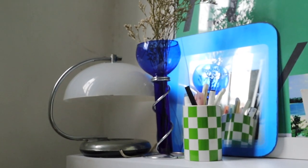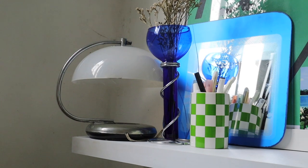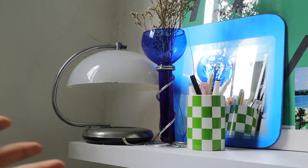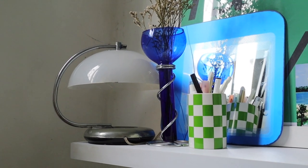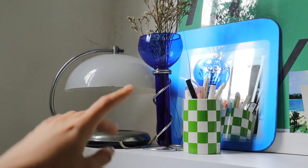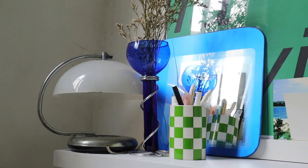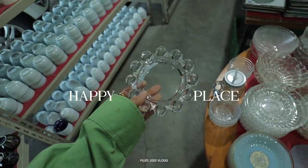Tapos, ito namang blue. Hindi ko talaga sure kung gusto ko ba siya. Pero nagustuhan ko kasi yung lagayan. And ayun, yung blue part naman, medyo na-weird na ako sa kanya. But I like blue. So, I picked it up as a treat to myself. Hindi talaga yan yung gusto kong ilagay dyan. Dapat plain lang. Kaso, hindi ko pa ito matapon.